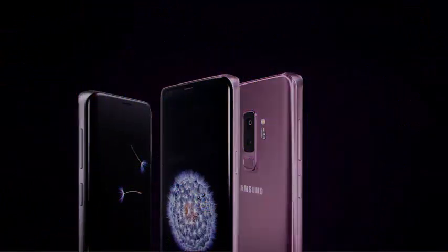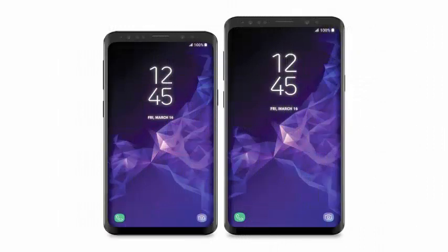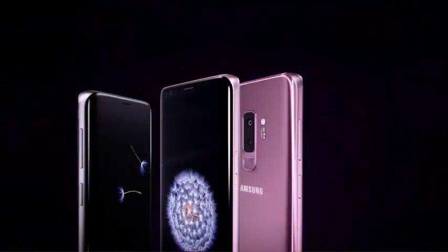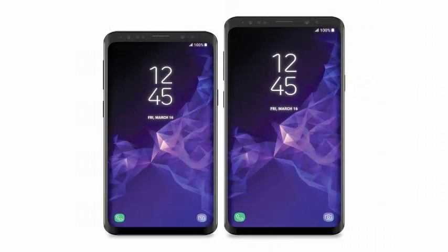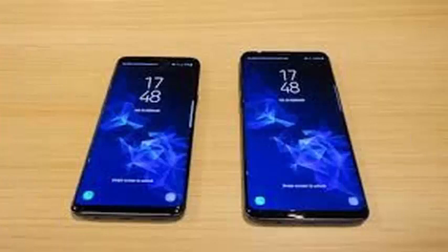It's worth remembering that you can get a lot of what's good about Note 9 on the Galaxy S9, and it will cost you less money. Amazon is conducting an offer on the S9 and S9 Plus that it casts on the Samsung Chromebook 3 for free. Starting at $719, you can buy the S9 with the Chromebook 3. If you want the S9 Plus, it will cost $839. Both prices reflect how much you have unlocked each phone that costs to buy, but you are also getting a laptop with Chrome operating system.